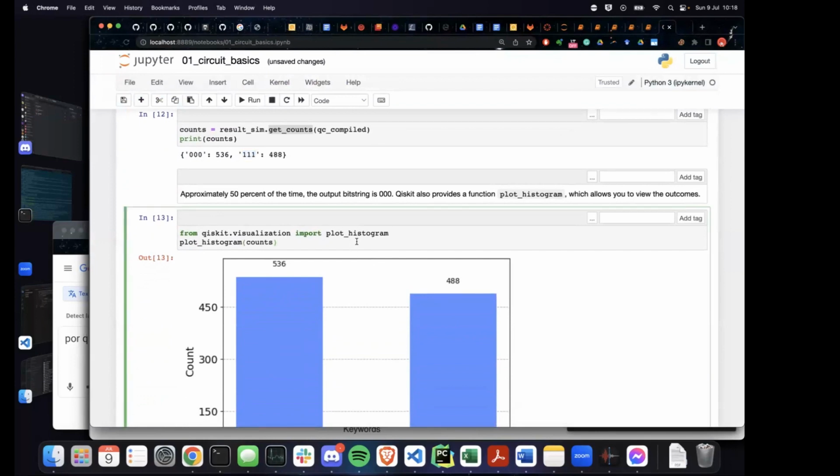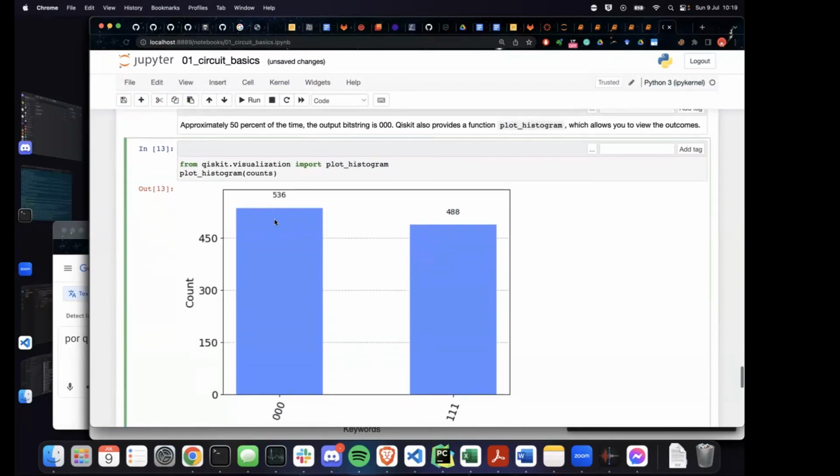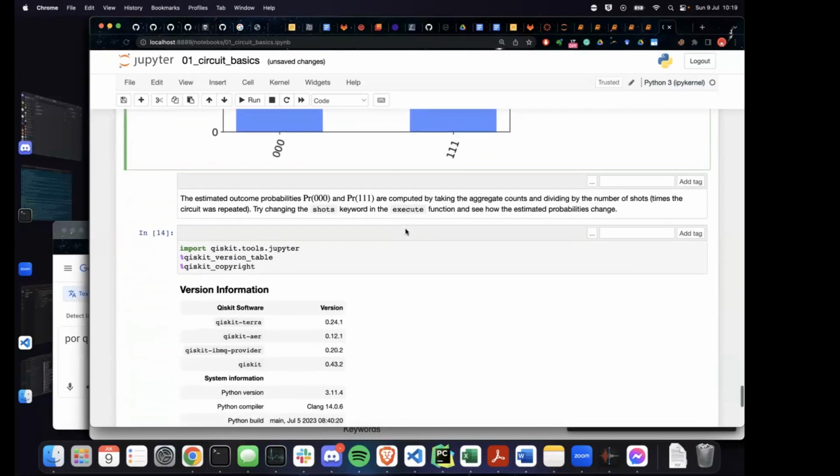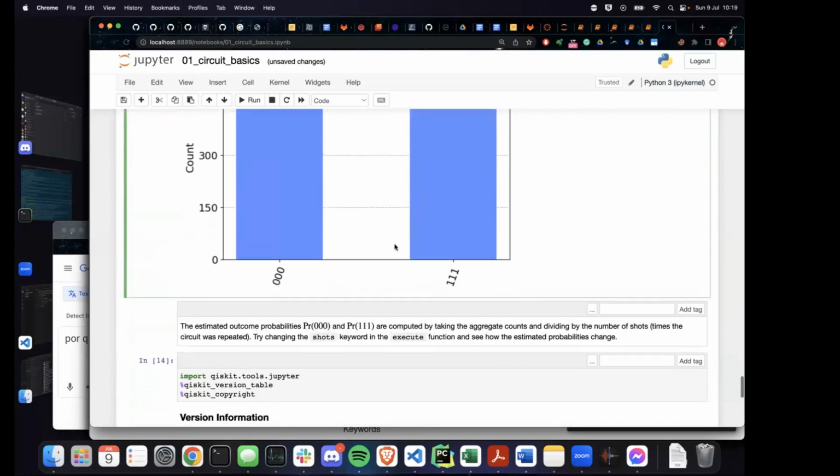So another visualization, as you surely already see, is the histogram, right? In this way, we can see this information, but more visually. We can see that we have almost half the time each of the states. This is the very basic stuff of Qiskit, sorry.